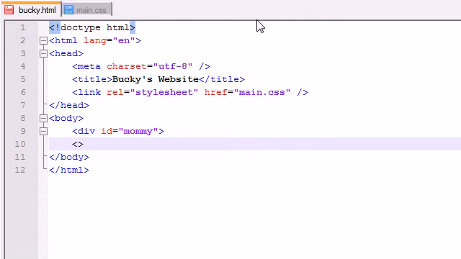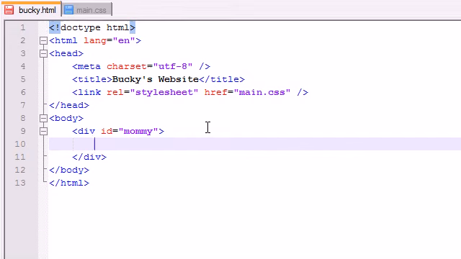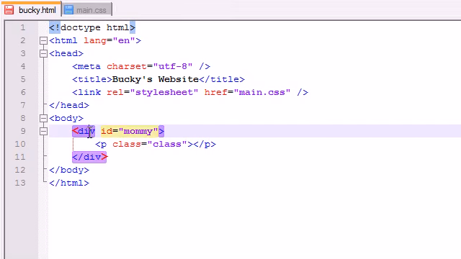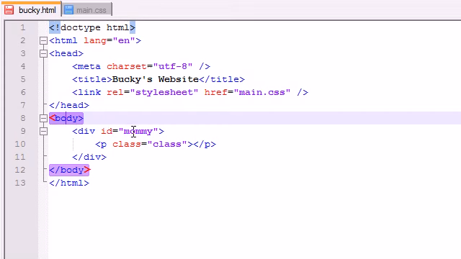Now, I'm going to be giving it this ID name because I want to represent how this is a parent of all the things inside it, because I can't remember in my XHTML tutorials if I talked to you guys about parents and children, but basically whenever you have a tag, anything inside that tag is the child. For example, this paragraph is a child of this div, and this div likewise is a parent of this paragraph. So that's kind of the structure. Everything inside something else is a child of it. And you can also say it like this. This paragraph is a grandchild of this body.